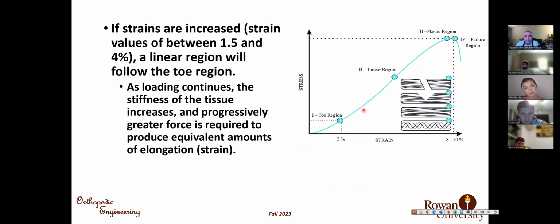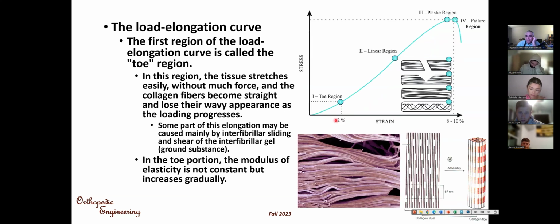If the strain increases between 2 and 4%, now we have a linear part. The first part was because of the wavy arrangement of the collagen fibers. The second part is because of this palisading arrangement, and now we are stretching the collagen fibrils, the small fibers forming the collagen fibers, and we are stretching them and sliding them over each other. Actually, we are increasing the length of the collagen fibers, but we are not breaking them. We are just sliding them over each other.